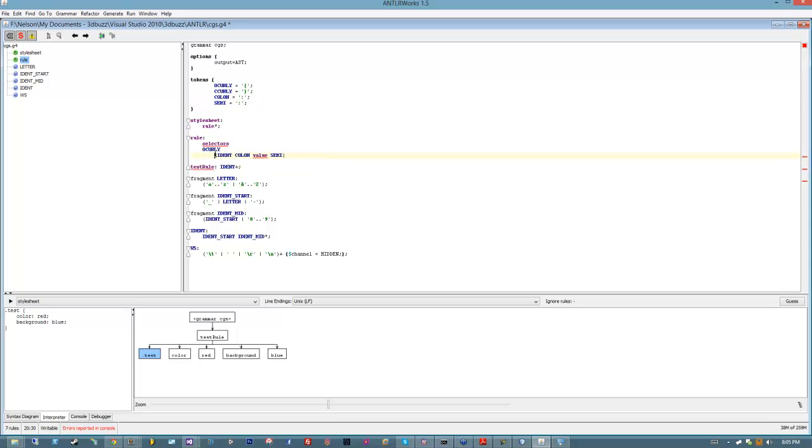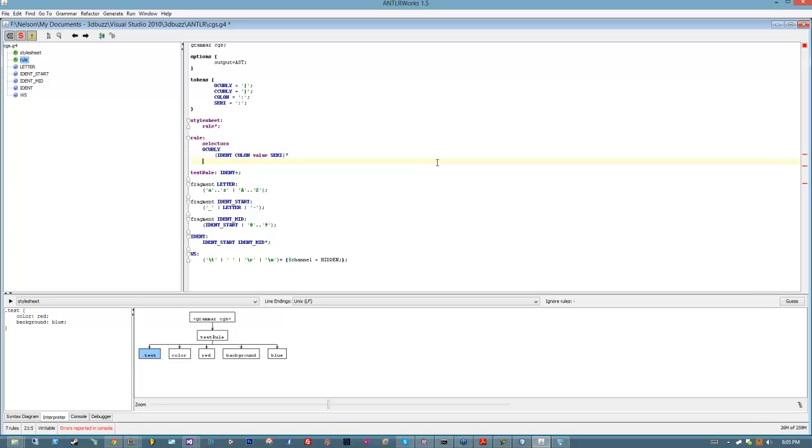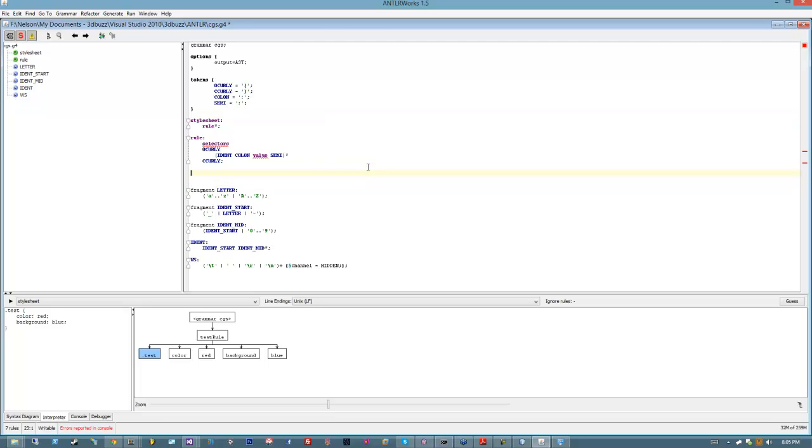We can have as many of these things as we want. That's why I have, for example, two properties, one saying color red, the other one saying background blue. We want to be able to have as many of them as we want, and they're delineated by semicolons. So what I'm going to do is put a star there. That tells ANTLR that I want this expression to be able to repeat itself as many times as it can. Finally, our rules always end with close curly. Okay, I'm going to delete test rule, by the way. We don't need it anymore. Now we have two more rules to define. We need selectors and value.